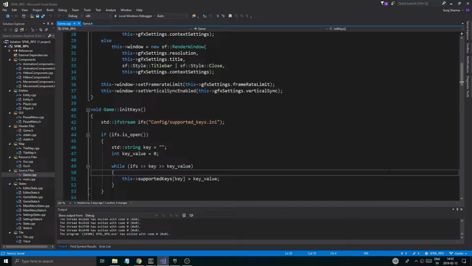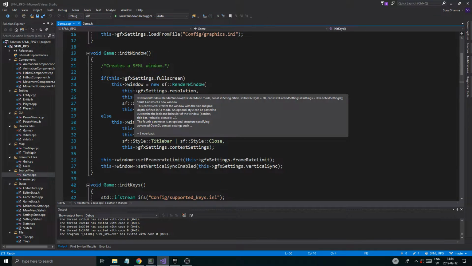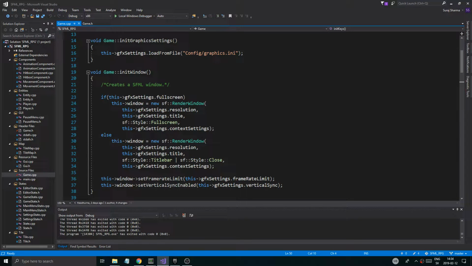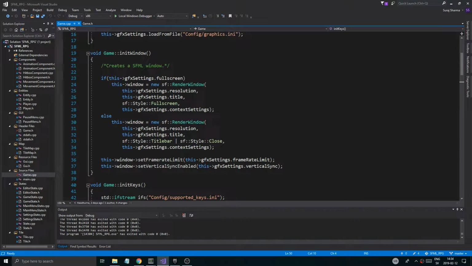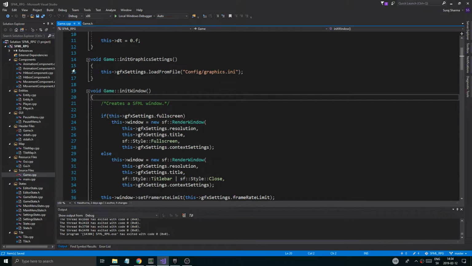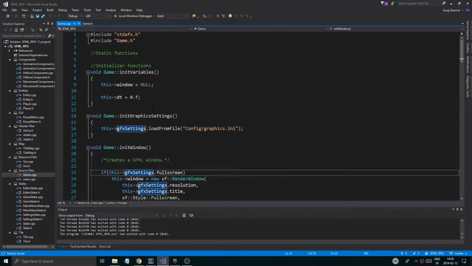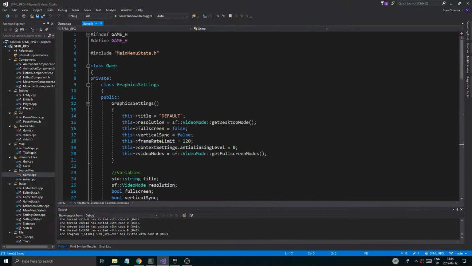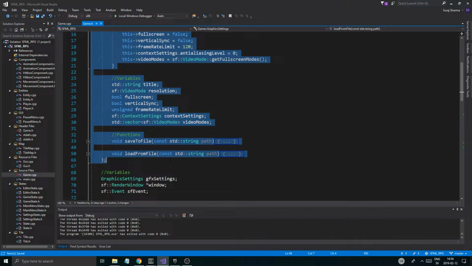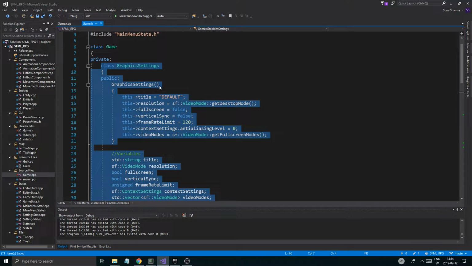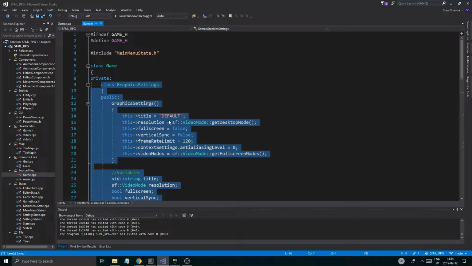Last video we were working on the settings container. So basically it's a big box for all your graphic settings that we can send to and from different states. Now, today I thought we would actually send this to the settings state. And to do that, we need to make this graphic settings class public, because right now it is not. It is very, very private.